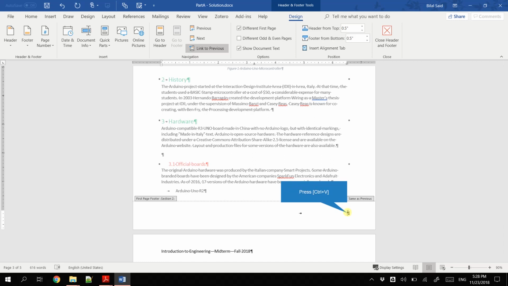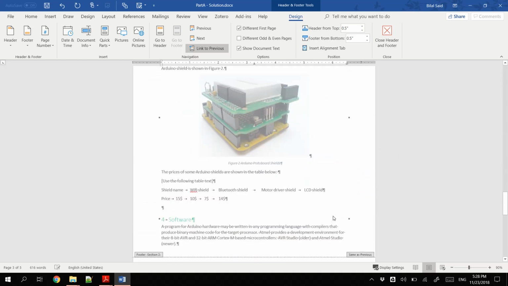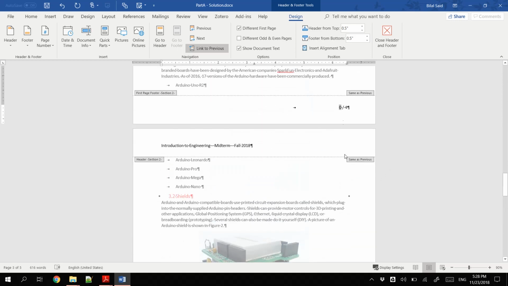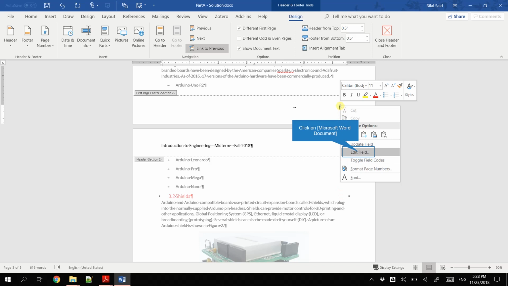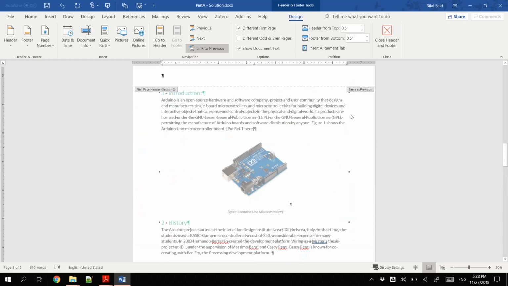So I'm gonna go to this side here. So I have to update my field. Actually, I have to restart my numbering. So I have to edit the field and I have to restart it at 1. So it's not a big deal.